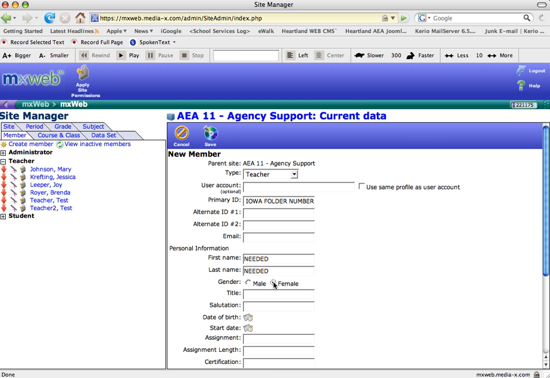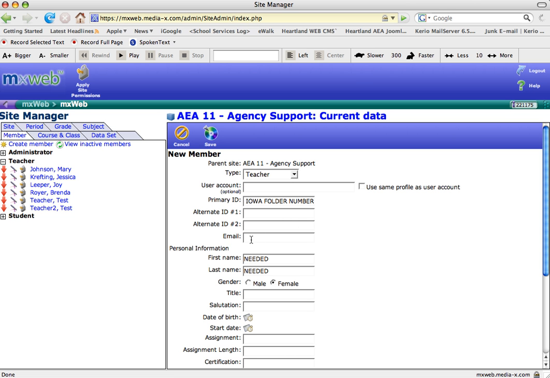Now, if a staff member, such as a nurse, is part of the evaluation process but does not have a teacher folder number, you can use other characters. This information that you use for them, however, needs to be unique and consistent throughout the district. We suggest you use the first part of their email address to the left of the @ sign, but make sure all buildings use the same format.